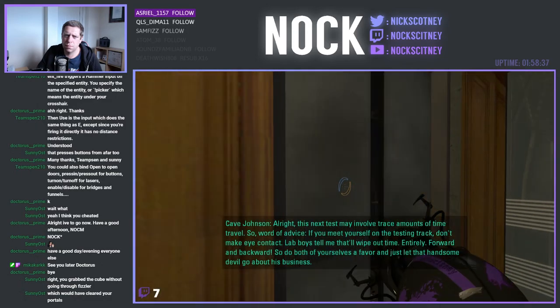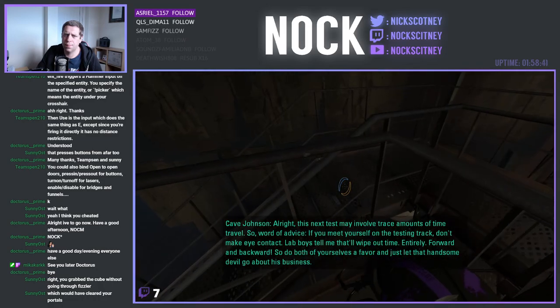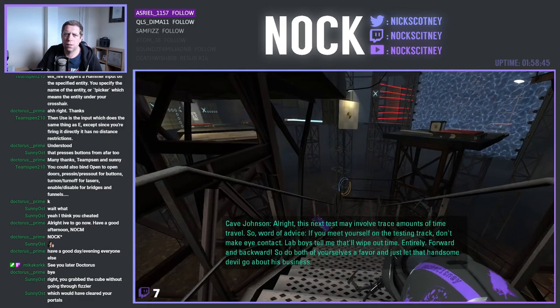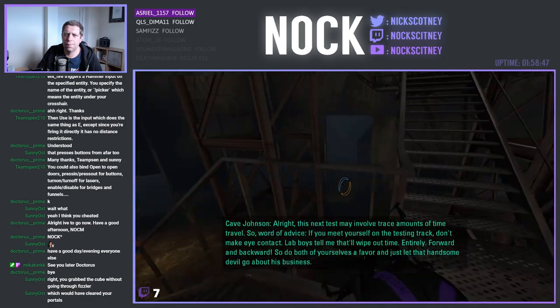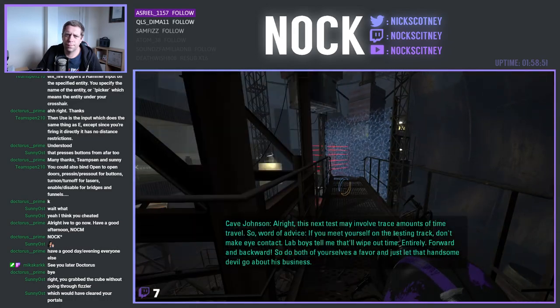All right, this next test may involve trace amounts of time travel. So, word of advice, if you meet yourself on the testing track, don't make eye contact. Lab boys tell me that'll wipe out time entirely. Forward and backward. So, do both of yourselves a favor and just let that handsome devil go about his business.